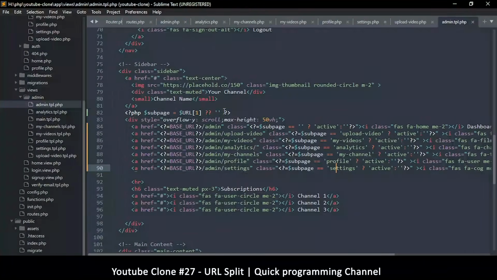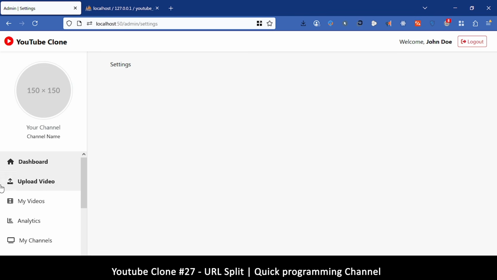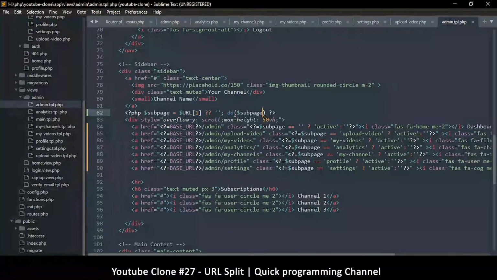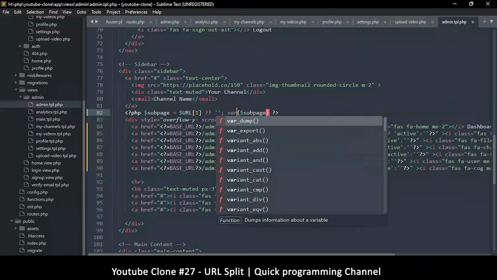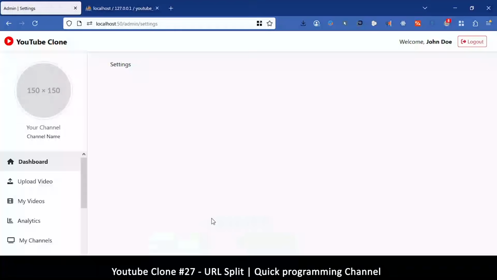So the only way is to try and see what we have in this one. So let's do that. What does subpage say at this point? Okay, apparently nothing. Let's use var dump, because even when the string is empty, it shows us something.